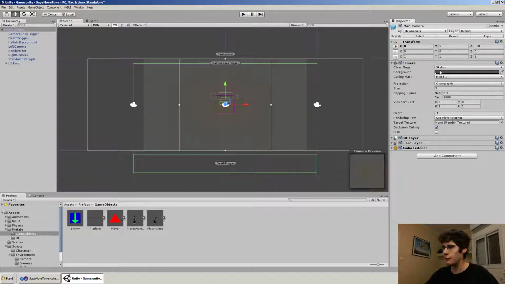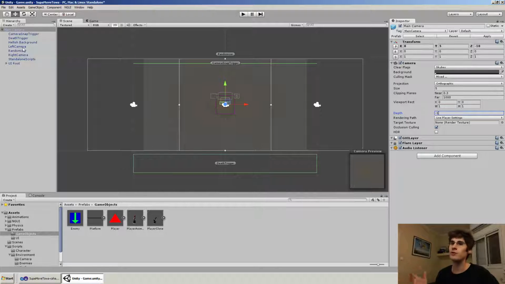So clear flags is the skybox. So this kind of means it's my main camera. Background color, culling mask. The culling mask means which layers am I actually showing right now. And I know it says mixed, but it's essentially everything. I won't go into why it's mixed, but it shows all of the layers. This is my main camera. All right. It's orthographic because it's a 2D game, clearly. And the only other important thing here is the depth. The depth is -1. We'll talk about this in a second.